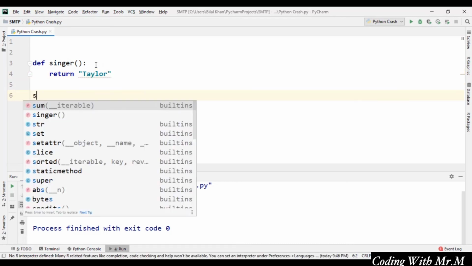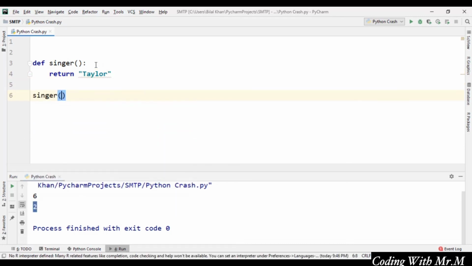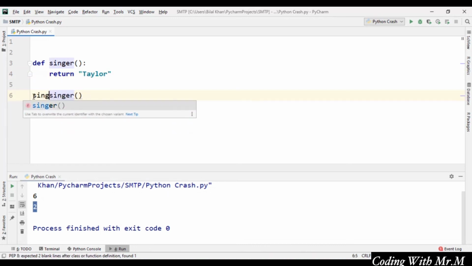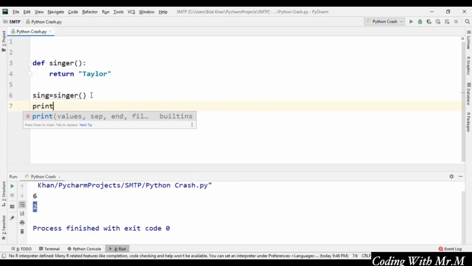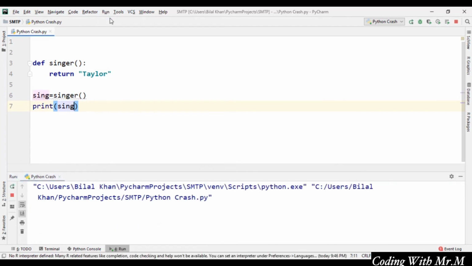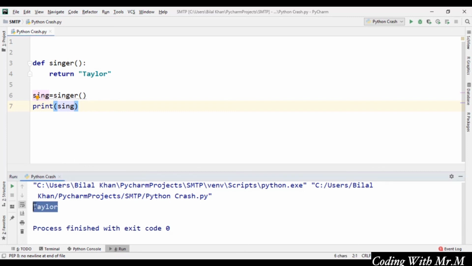Now let's call this function singer, and since it is returning the string Taylor, it will be received in some variable, and let's call this variable sing. Now let's print out this variable sing. Just type print sing and run it, and you can see Taylor on the console screen.